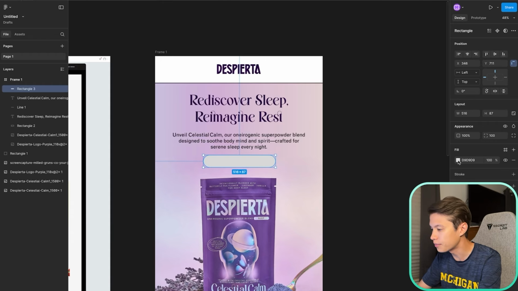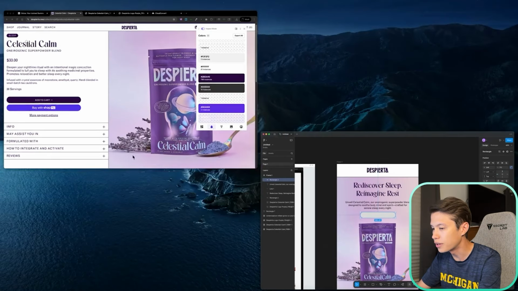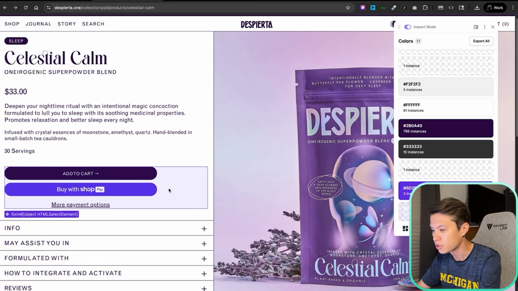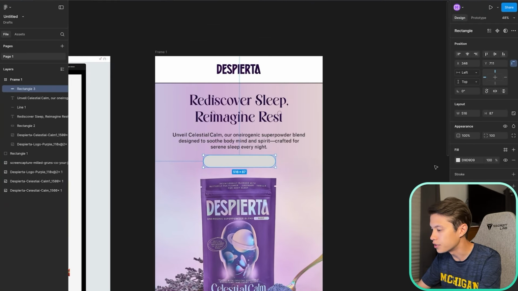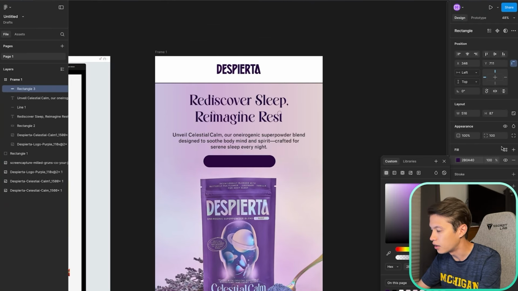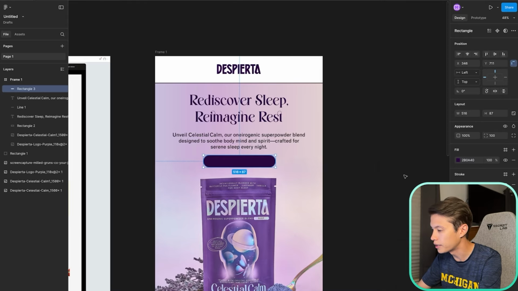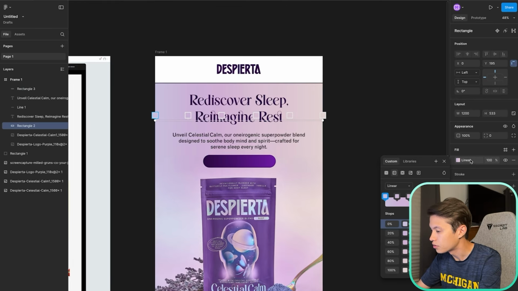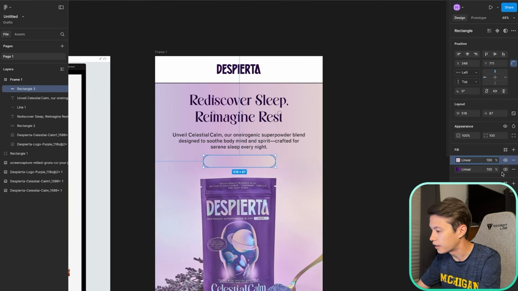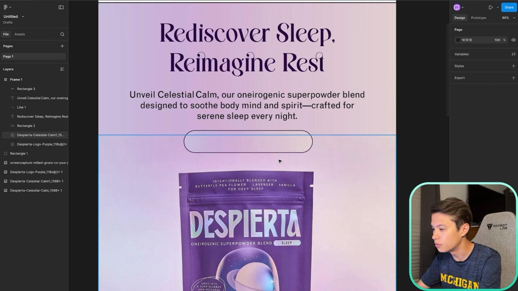But let's try and do something actually pretty fun. Let's try and recreate this exact same style as what we're seeing here. So it looks like it's a purple kind of transition. So let's do that. Let's make that the fill. And let's actually make this, sorry, should have said the stroke, 2 pixels wide. And then the fill itself is going to be the same gradient we had from up here. So let's do this. Can I copy this? I can. There we go. So that's a nice little button that we put in there.